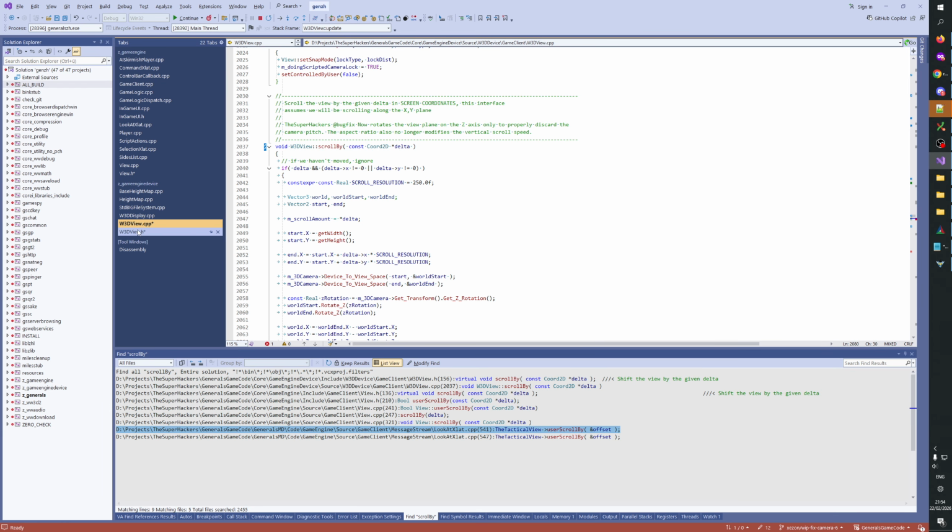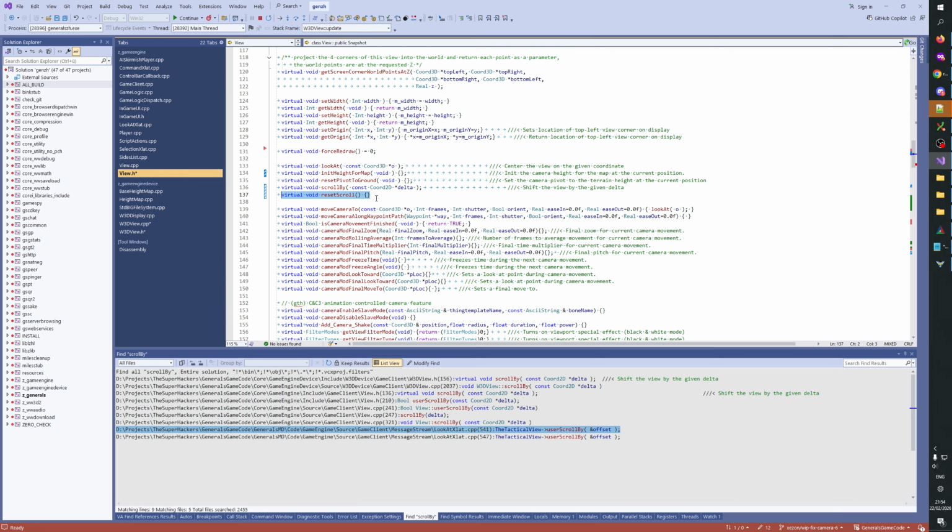Yeah. Instead of having a new function. Let me remove that again.